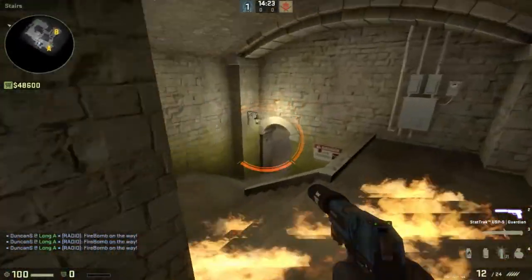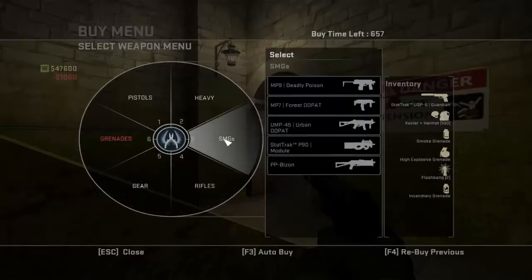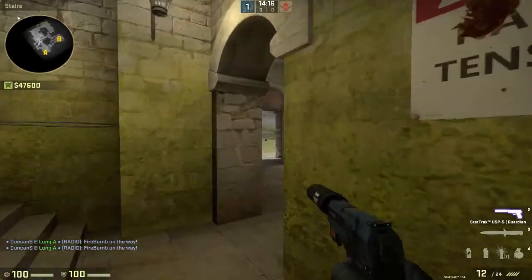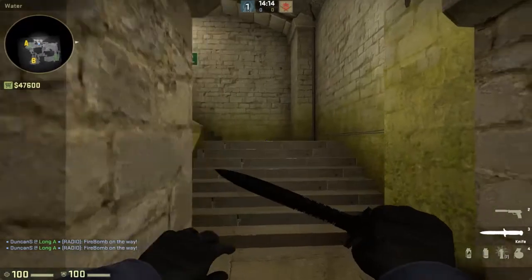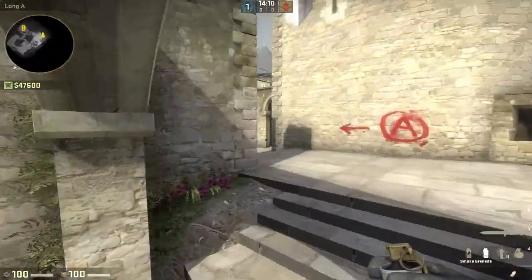I wouldn't recommend hiding in here. You can come in here and hide and be like, oh yeah, I'm safe here, I'm safe down here, they're never going to find me. But they could come. That's why you have people underpass on T.